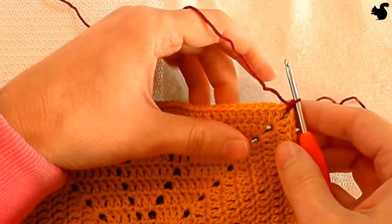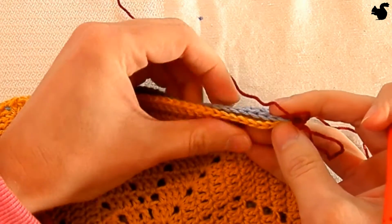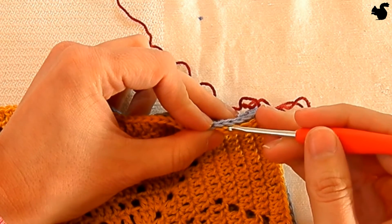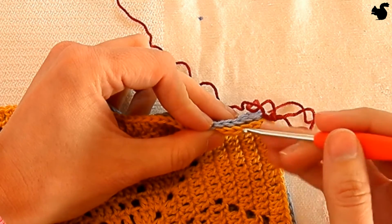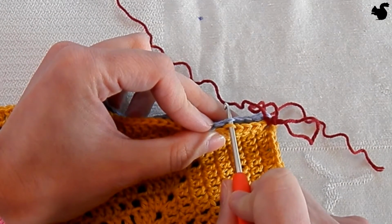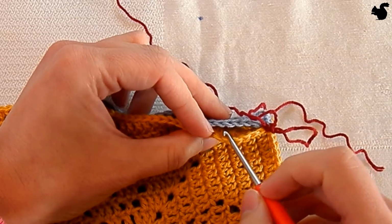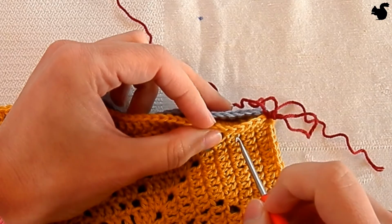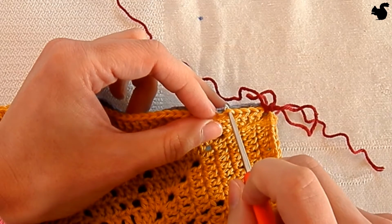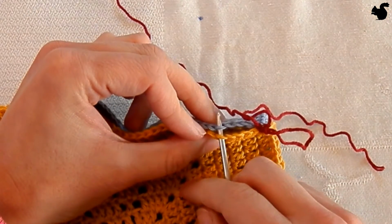Then what we're going to be doing is, I'm just quickly going to take this out, if I put my grannies like this, I hope you can see this, you have here in essence 4 loops in a row, like so. We're going to be working with the center 2 loops. So that means the back loop from this granny, and because this granny is of course the other way around, it's also the back loop from this granny. So from each stitch we don't take the entire stitch, but only one loop of each stitch. So it's one loop here and one loop here. So the center 2 loops, like so.